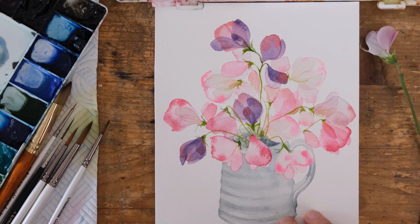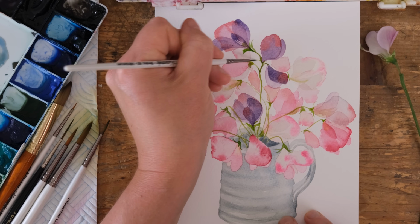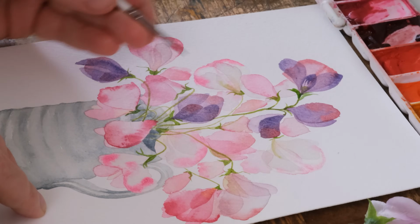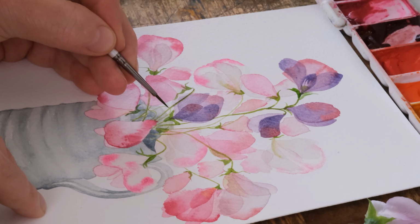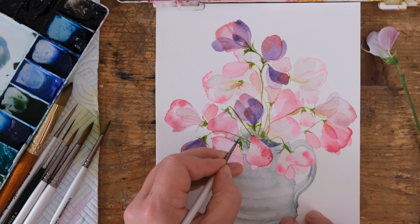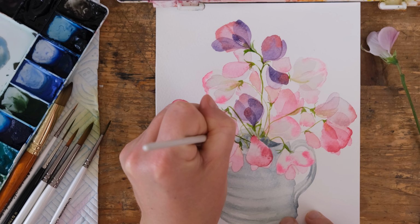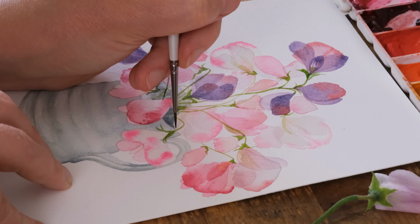I'm just looking over it and seeing what I can see. And then a bit of deep sap green just here and there on some of these stems, that could maybe do with a little sweep of something to just define them a little bit more.